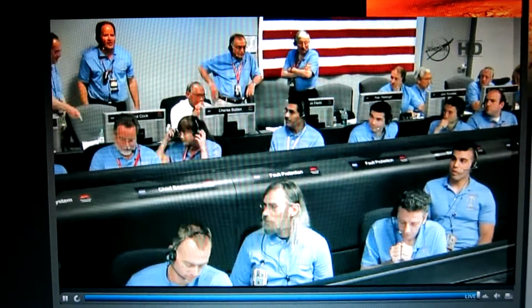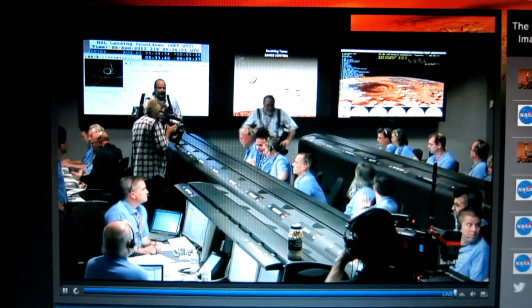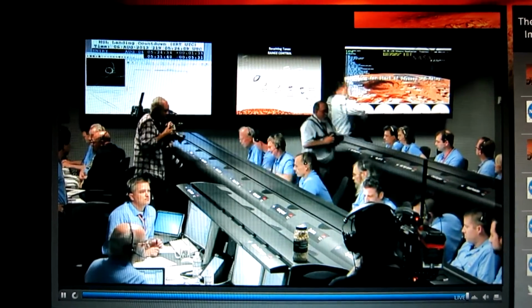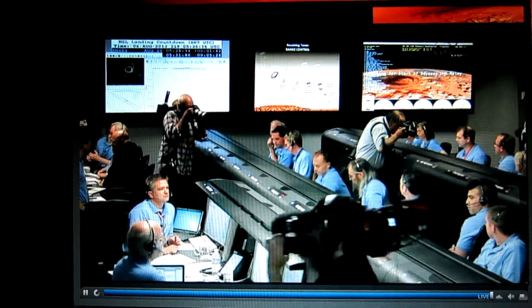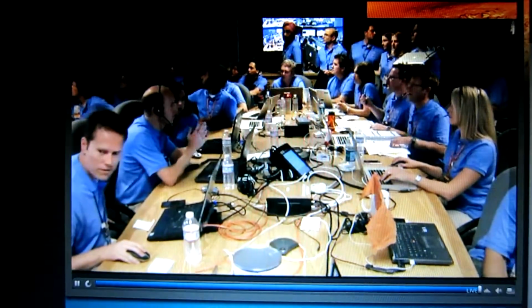At this time, the vehicle is beginning to steer its way to the target. It is starting its first bank reversal. First bank reversal complete. We have seen peak deceleration. We passed through peak heating and peak deceleration. It is reporting that we are seeing G's on the order of 11 to 12 Earth G's.